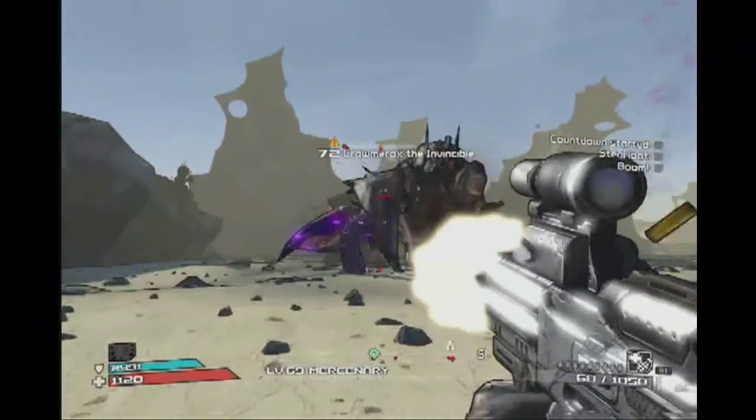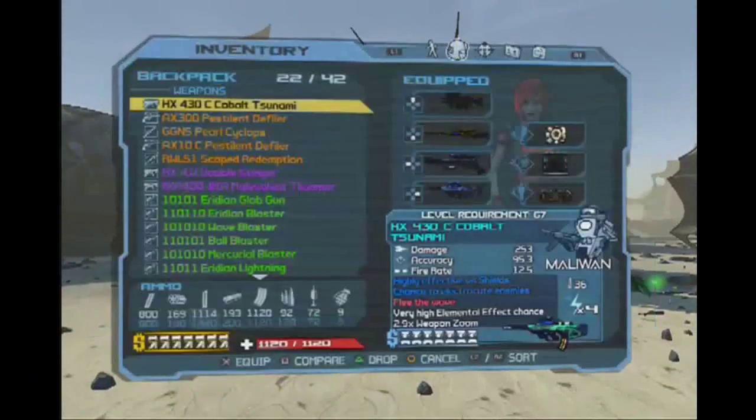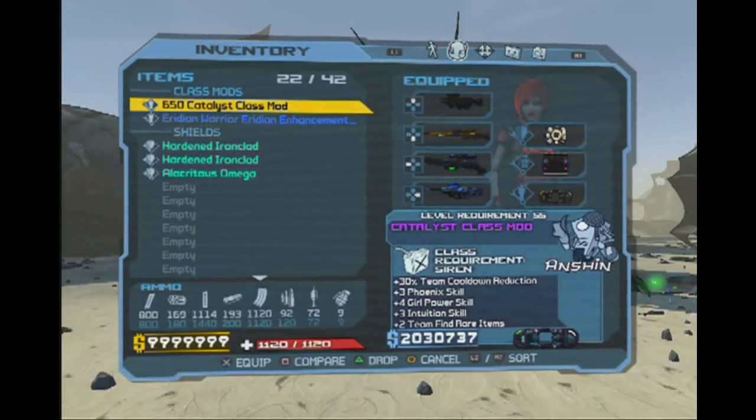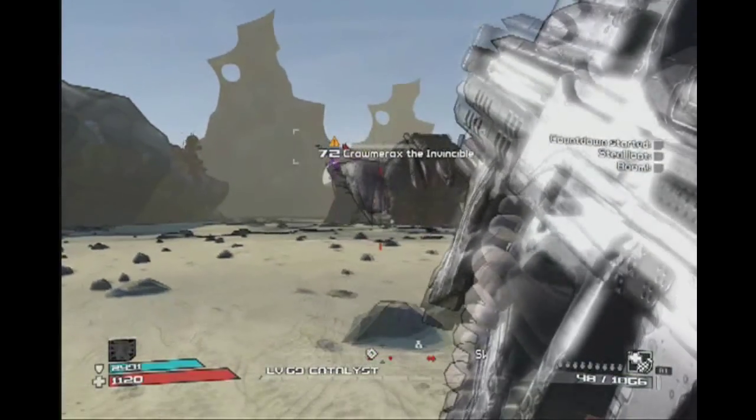Now right here I just took out his second to last limb, so I'm going to switch to my Catalyst mod in order to have that +2 find rare items, so it can hopefully find a pearlescent or more legendaries.